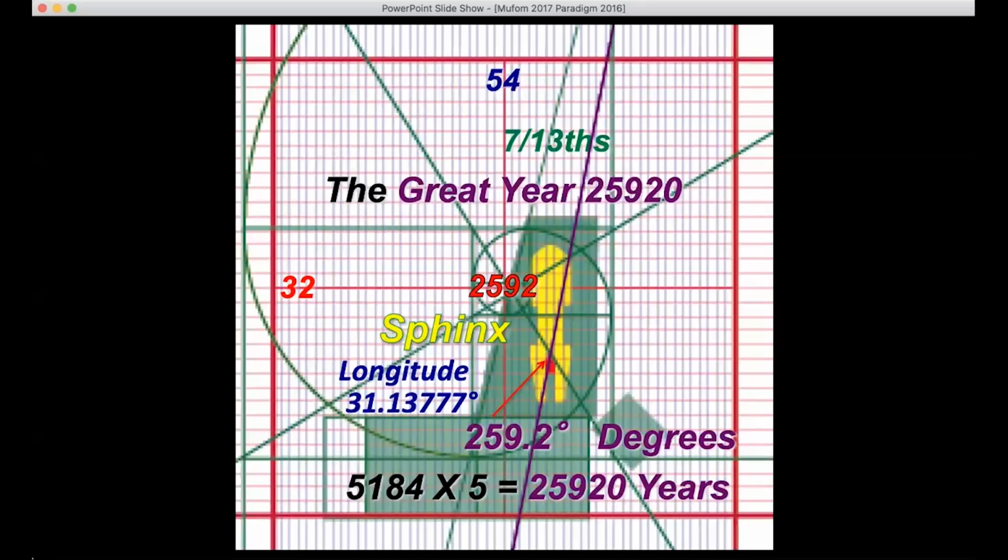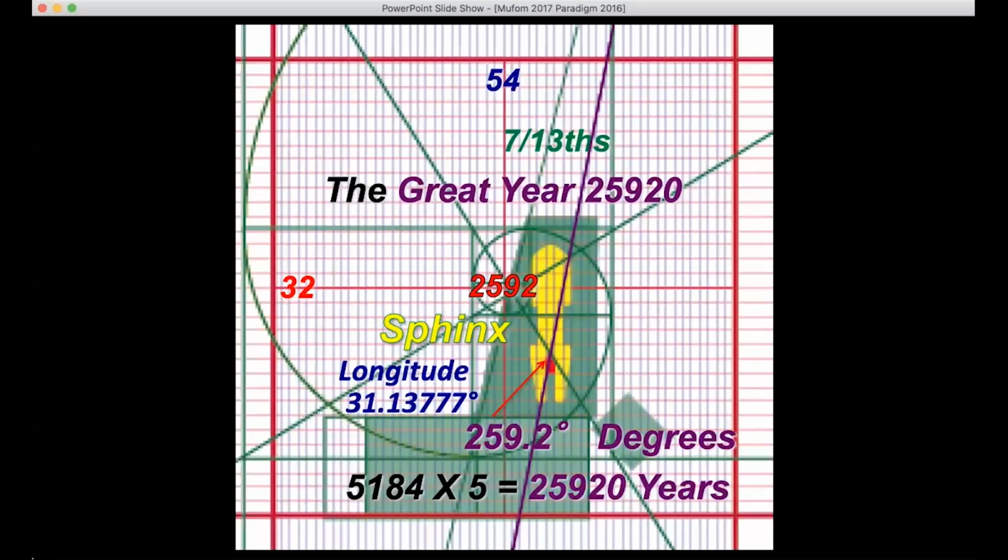And we can see a little closer here. We have the 2592 number value at the center of that square, which is 48 multiplied by 54, arriving at that number. The number 32 there is the number of divisions within that square. And the center of that square value is actually 48, because 48 is halfway in between 32 and 64. Right. So just to clarify that, it's a little misleading on this slide.